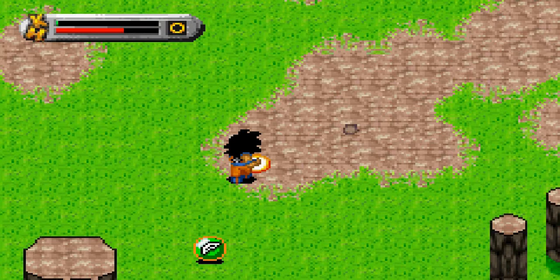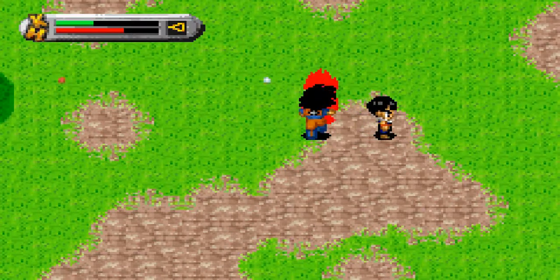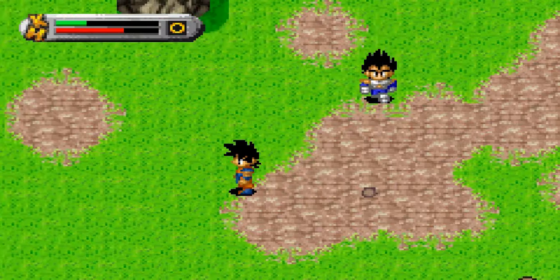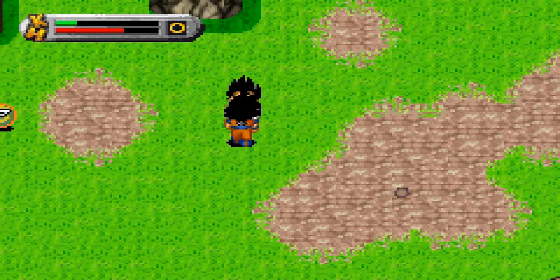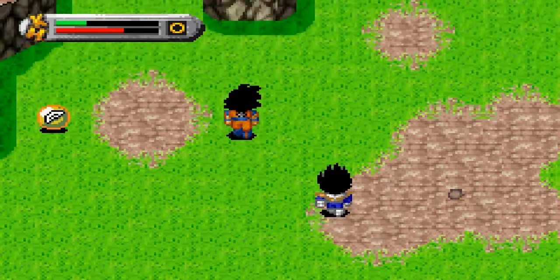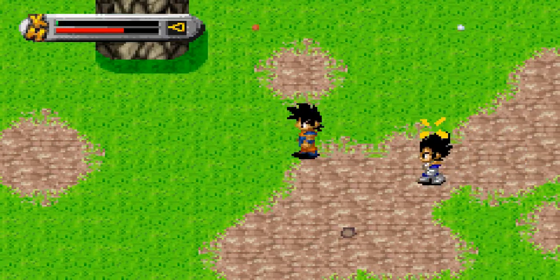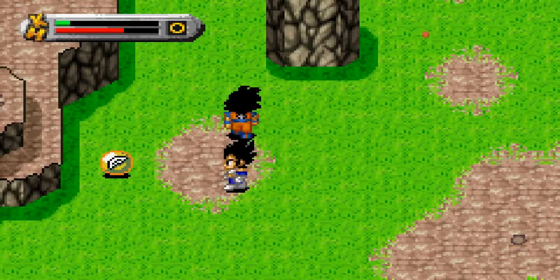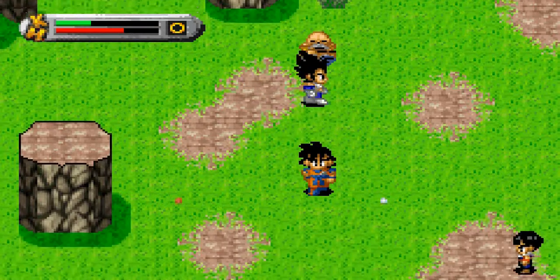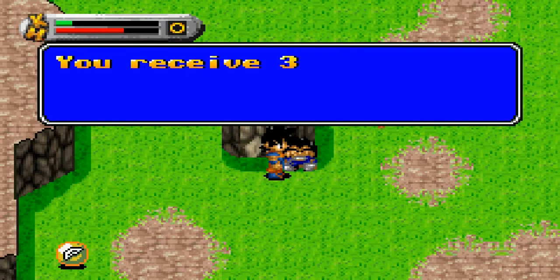Come on over here. He will eventually come to you. Which, well, apparently he's not. Okay. Yeah, you can't actually use the solar flare ability until everything's actually recovered from it again. There we go. 3,000 XP.